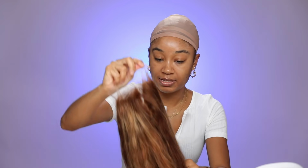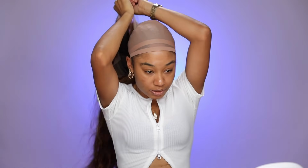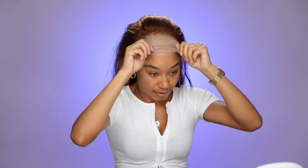Nope. I don't know if I want to do the bald cap method today. Let's see. I'm just gonna do a quick test run to see what it looks like.